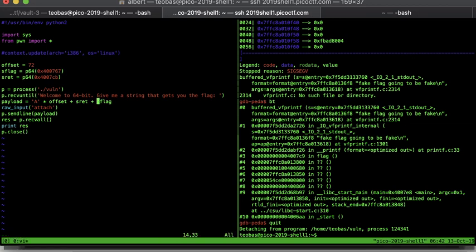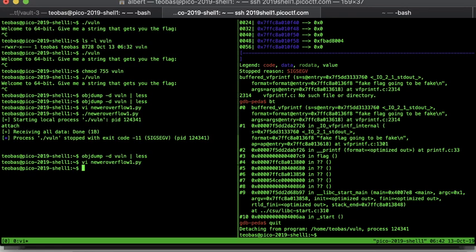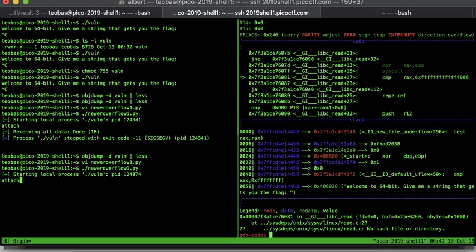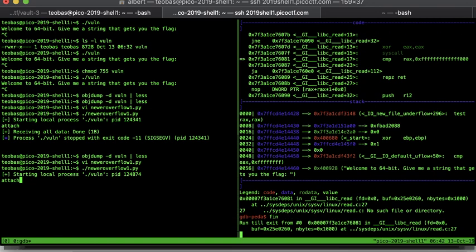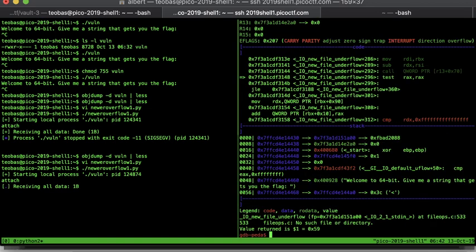The only difference will be that the address of the stack pointer will be different. So maybe it doesn't crash if it has to do with alignment or something. So I found a solution to this problem by just trying different things until I got it to work. Attach again. Run until finish. Send the payload.